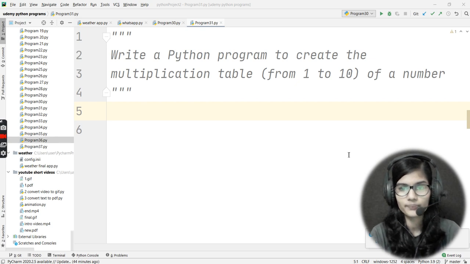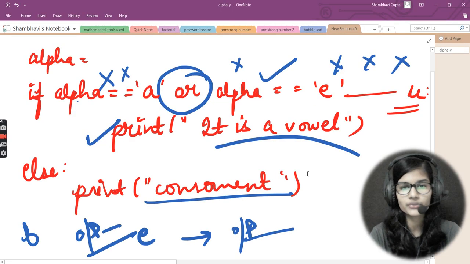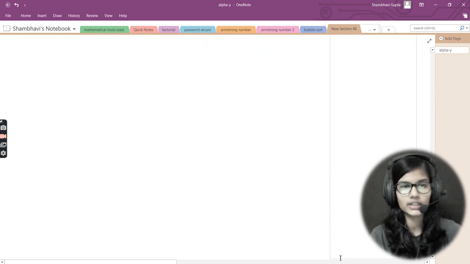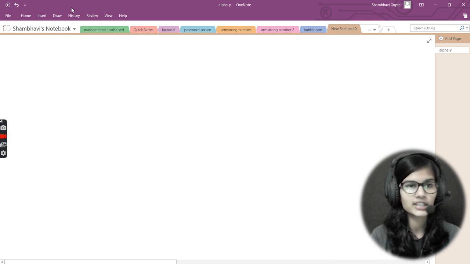Now another option here is that you can even use the while loop as well. That depends on you, whether you want to go with the for loop or the while loop. I'll be showing you the example with the help of the for loop, and with the while loop you can just try it on your own. So I would first go on to OneNote here, and first of all try to explain to you a little bit about the program that I'll be proceeding with. I'll be giving out the conditions and all those things, right?